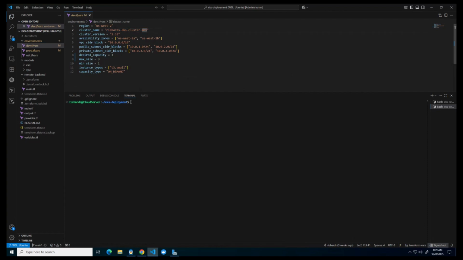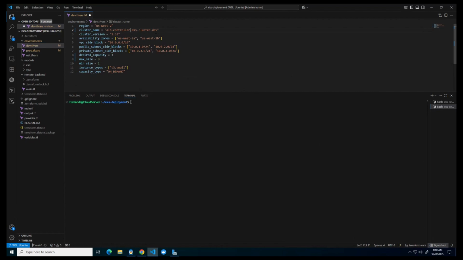Let me call it the ALB controller EKS cluster, right? So this name is more descriptive because this is what I want to do.